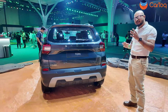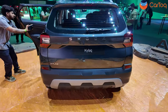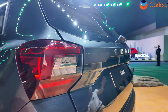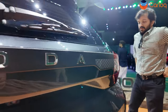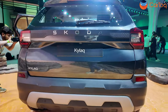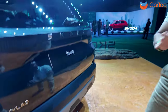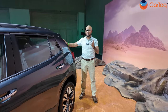Coming to the rear, this is where I'm a little underwhelmed with the design — the tail lamps look nice, but I would have wanted a little more width. I think Skoda wanted to differentiate this SUV from the Kushaq, so they've gone with slimmer tail lamps. Overall they look good — all LED units. There's a nice design element here along with Skoda's new typography on the Kylaq. The rear bumper has a nice texture, not a satin finish. All these bits come together to give the Kylaq a proper SUV look, as it will compete in a very competitive segment against the Brezza, Venue, and Sonet. Overall, it's a pretty sharp-looking car — a baby Kushaq.